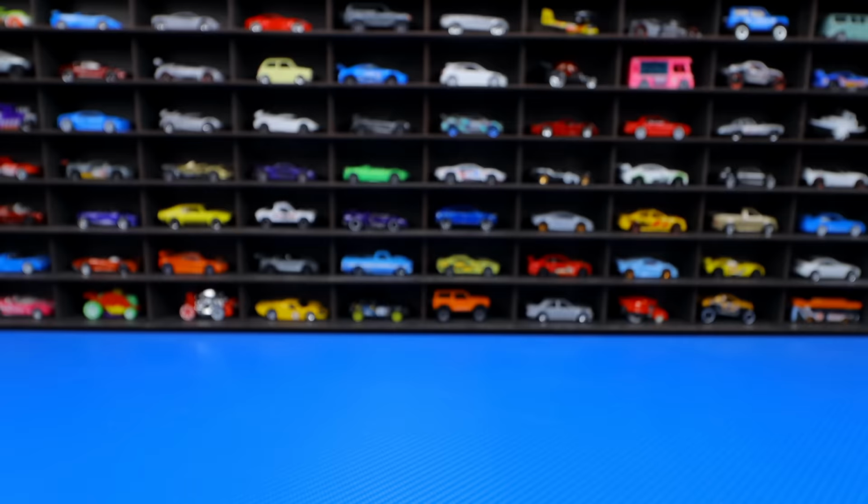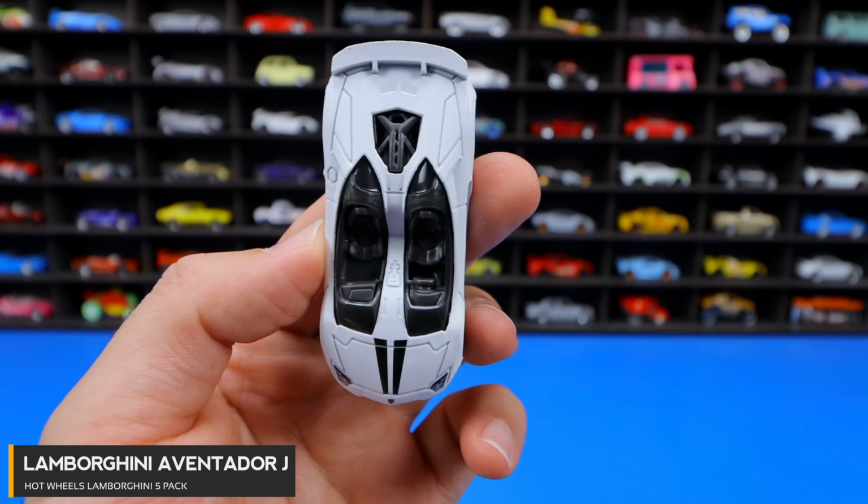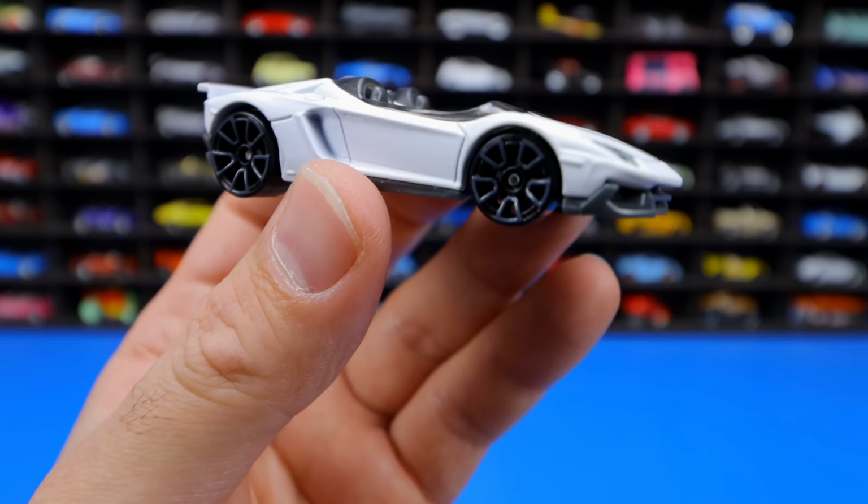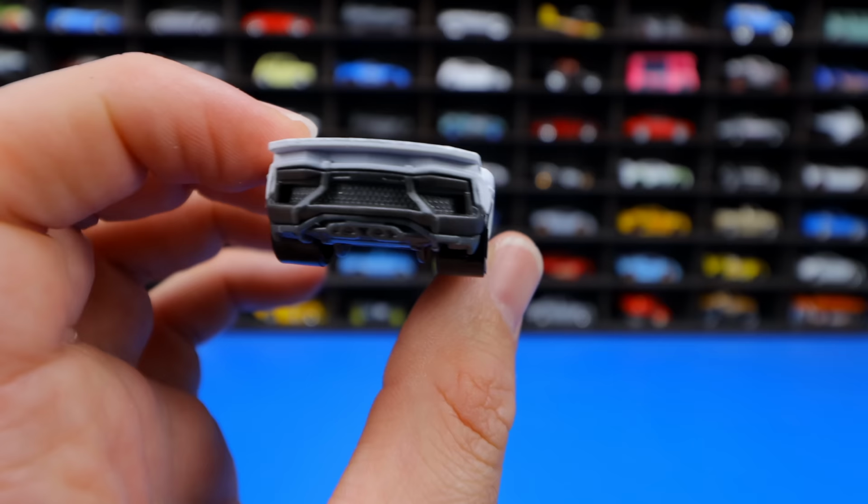All right, and our next one we have the Lamborghini Aventador J. And we've got this one in a nice matte white finish. We got the striping on the front right there, just a little dual stripe. The Lamborghini logo right on the front end. Nice looking aggressive headlight design on this one as well. From the side, look at those gray wheels, looks excellent. And then from the back, a nice clean look on there.